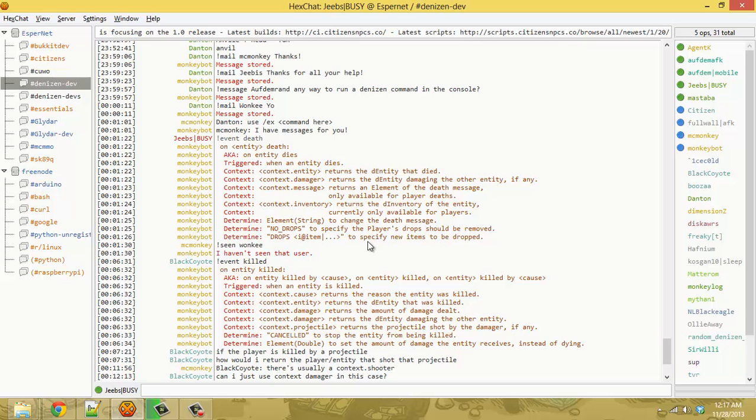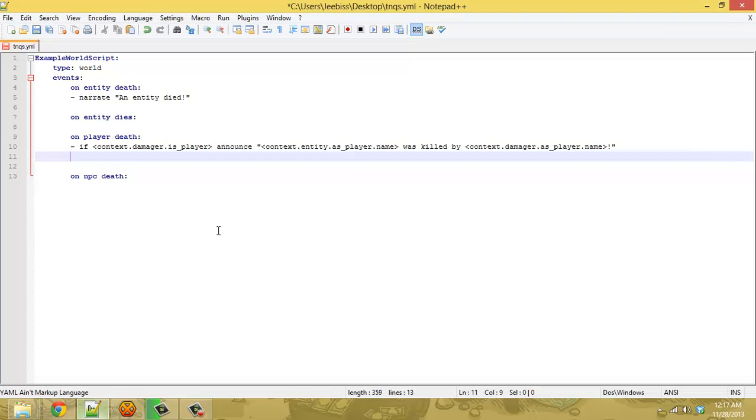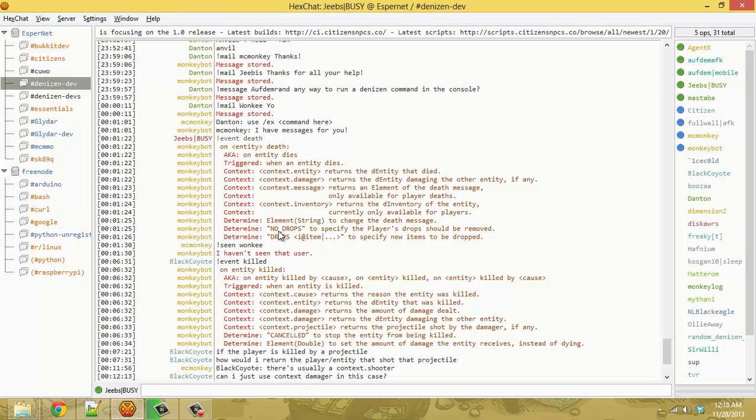So let's go ahead and, just for complexity's sake and covering a couple more things, we'll do this drops option. So we switch to here, and under the if statement, we use a determine command, and we determine drops and then a list of items.